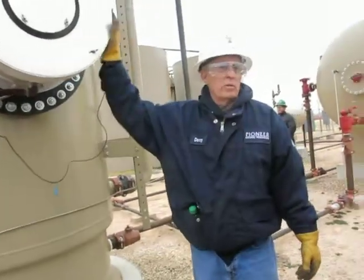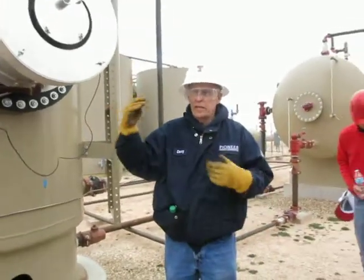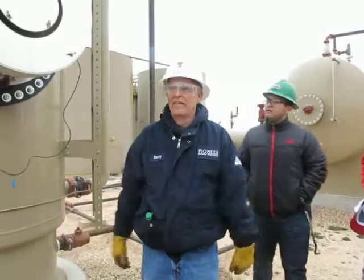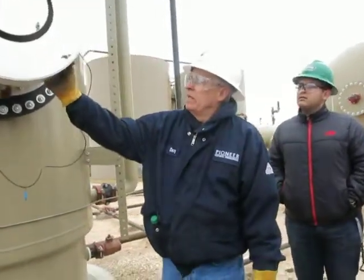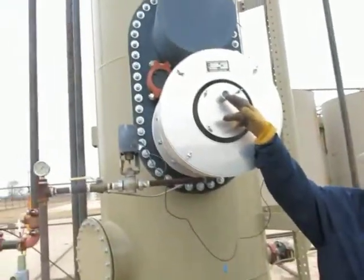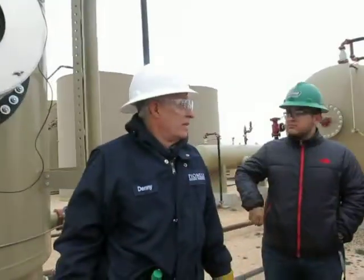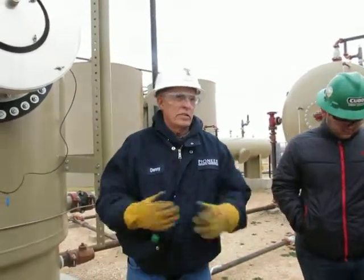This is called a flame arrestor that prevents that flame from contacting, hopefully, a gas that would be loose. These got to be kept real clean. And then this is a fire eye where you can watch and see the flame inside. A real fire eye would detect the flame if it was where it wasn't supposed to be and shut things down. You got enclosures and so on.